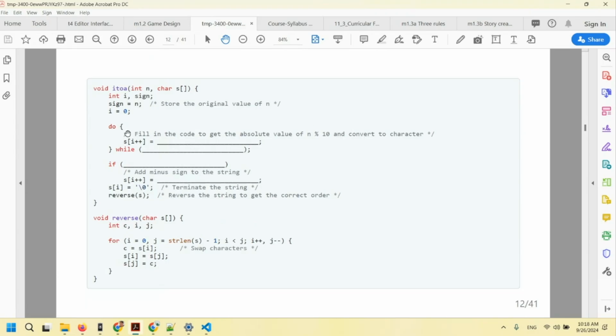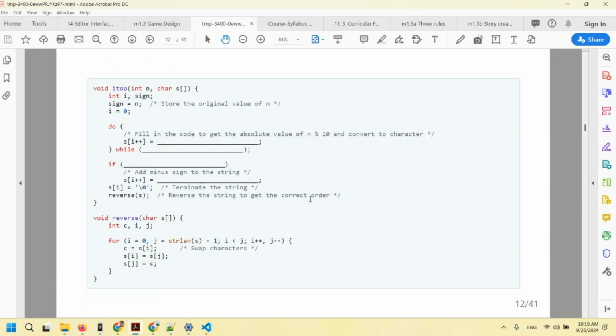So this is very similar to the previous one, except you want to extract the number and then get the positive afterwards. Then if the original number was smaller than 0, you add a minus sign back to the string. And again, don't worry about the reverse function, which is already provided.